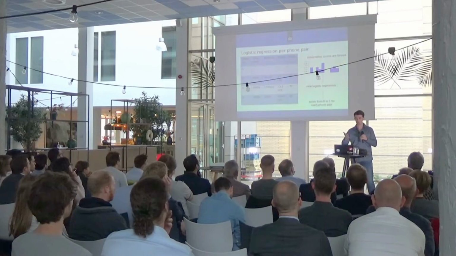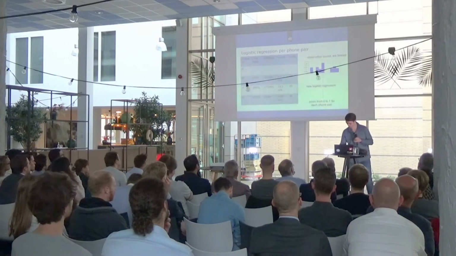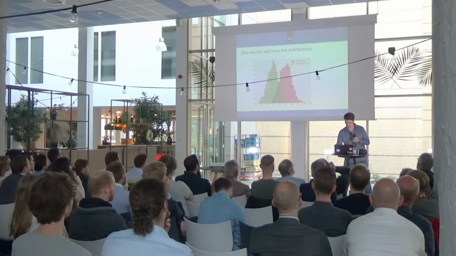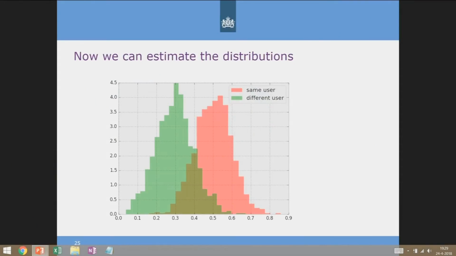So this model, in principle, should be able to determine with some accuracy whether two phones have the same user or a different user. So now that we have this model, we can unleash it on a bunch of validation data to estimate these distributions. These are some very nice fictional data. In fact, all the data that I'll show you tonight are fictional. So this is not what it would look like in reality.